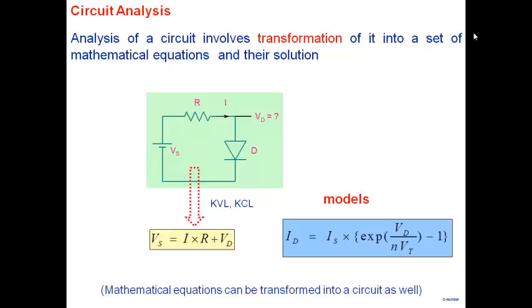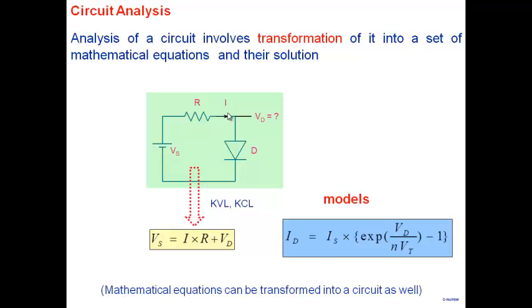On the other hand, if I use a simple model, as all of you know from your previous exposure to this particular circuit, many times we don't use the full model. What do we do? We approximate the diode by a sort of a battery of 0.7 or 0.65 or whatever, and we use that particular model. That model is simple but inaccurate. When you make something simple, you're obviously losing information. You're making it inaccurate, but you'll get an expression which is simple.